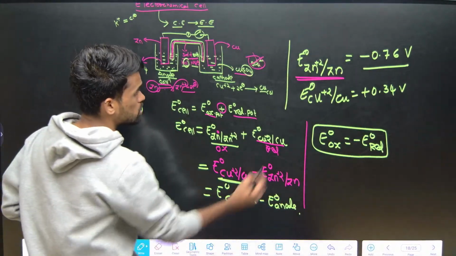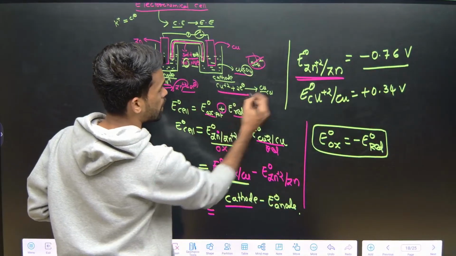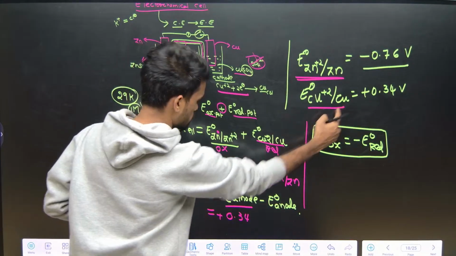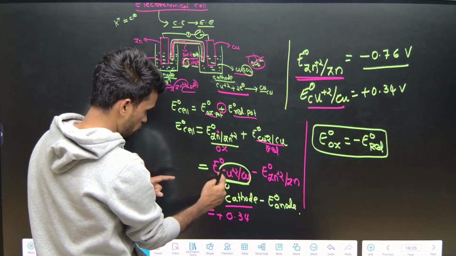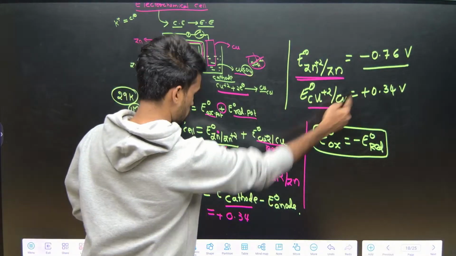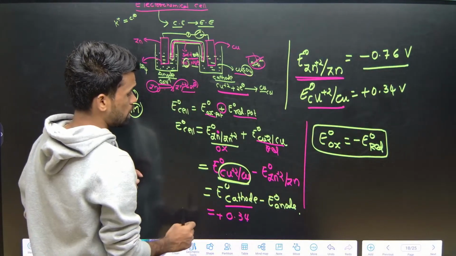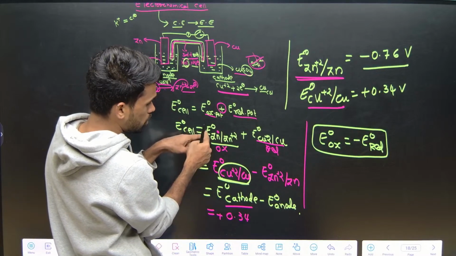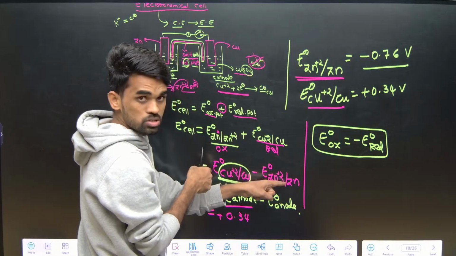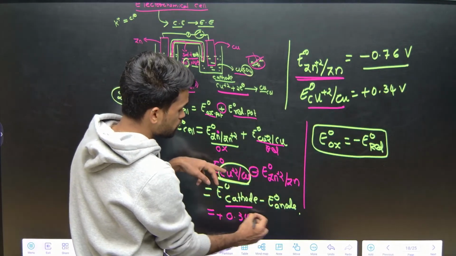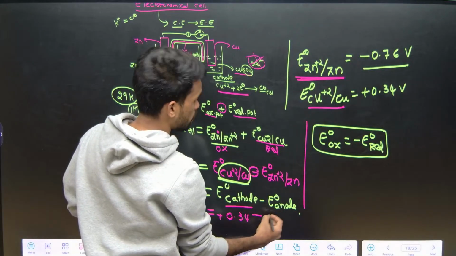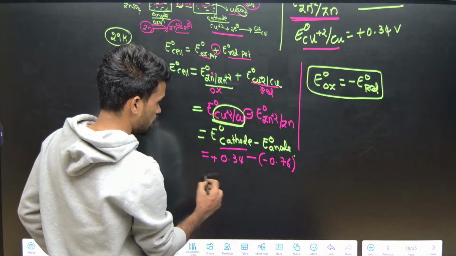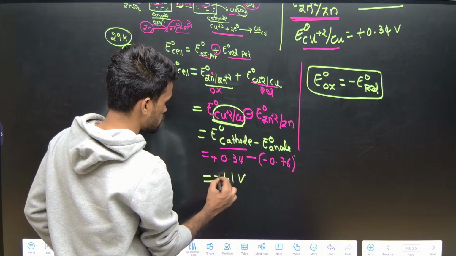Now what are the reduction potential values they mentioned? At cathode, copper value is how much? 0.34, okay, positive 0.34, reduction, okay. You just need to look at this. So what is happening here? Reduction, the data is also given as reduction, so put it as it is, okay. Now what is happening here? Here oxidation is taking place, before I had positive values here, but I just converted into a reduction process, so that I am inserting negative, because this is also reduction. So negative of negative means like this you can insert and simplify this, so that you will get 1.1 volt, positive 1.1 volt.